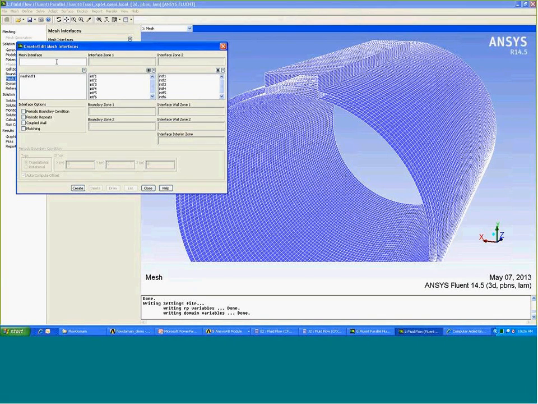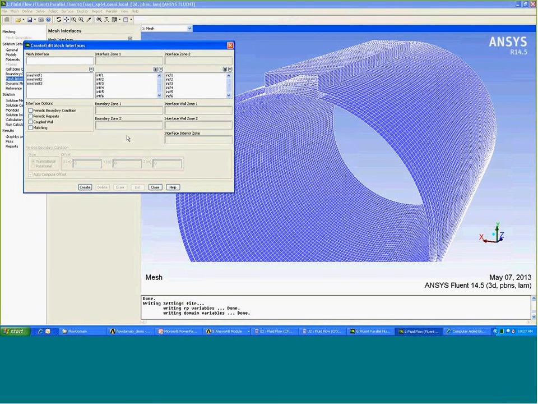I can create a second one and connect INTF 3 to 4, for example. And then the third interface would be 5 and 6 for the two sides. So based on the surface definition, for the non-matching elements, we created 3 mesh interfaces in Fluent.